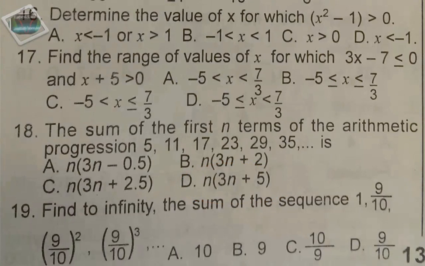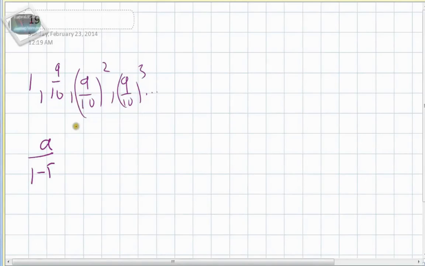Okay, question 19 wants us to find the sum to infinity of this sequence, and the sequence, you can tell, is going to repeat itself. It's just going to be 9/10 to the first power, squared, cubed, and then to the fourth, and so on and so forth. And so there is a little trick when doing a problem like this. These fractions over here, because they're continuous, are going to follow a certain pattern, and what you're going to end up finding is that certain numbers start to become negligible, and you can just use this equation instead.